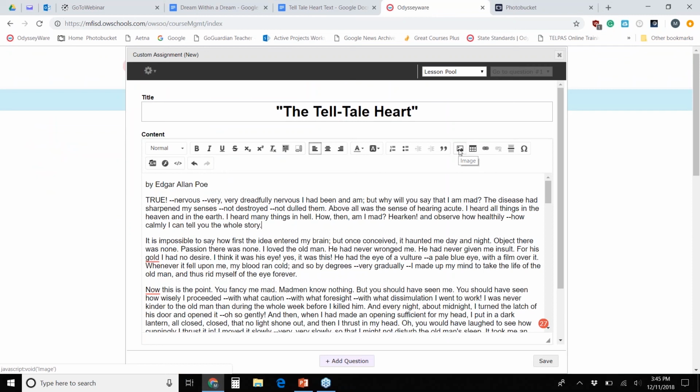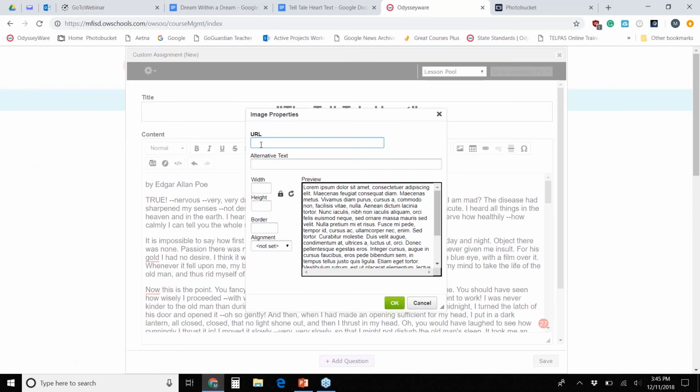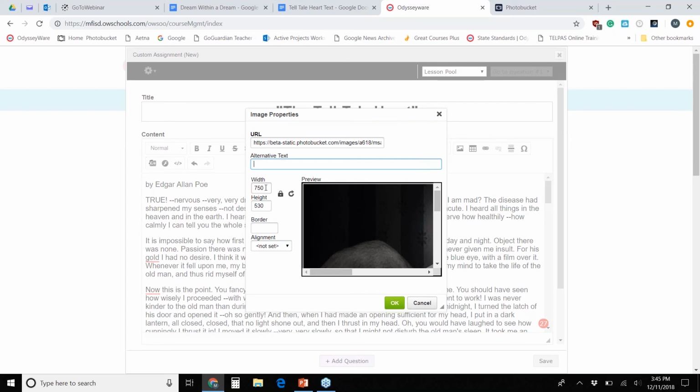So here's my image button. I copy the image, and just from doing this a lot, I know 750 is pretty wide, so I'm going to make that 500. And notice it changes the height as well. If you wanted to just change the width and not the height, you can unlock it.